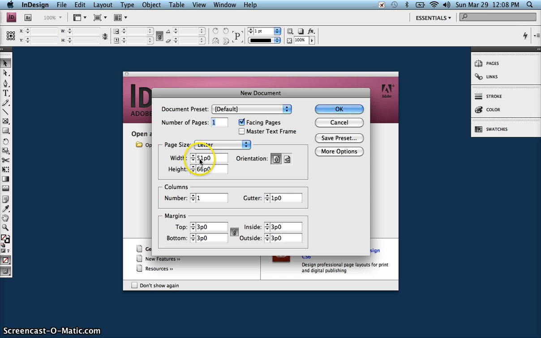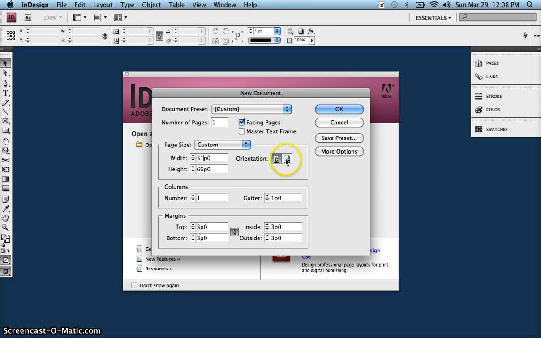So here we have 51 pica, 0 point. Now I just want you to notice that if I click up and we see points applying, when does it get to be 52 picas? And it's when you hit 12. So you know that there are 12 points in a pica.